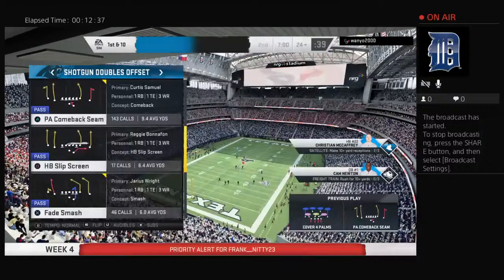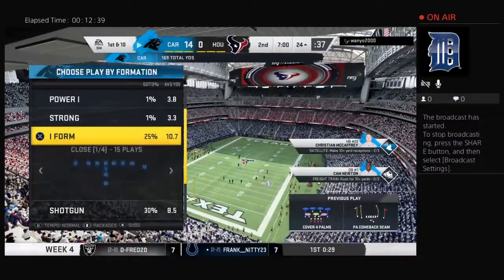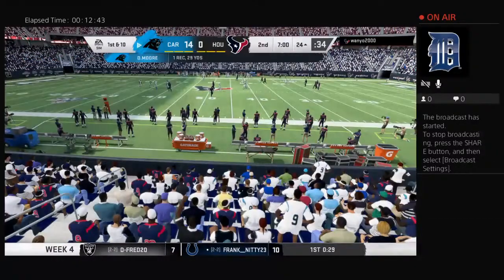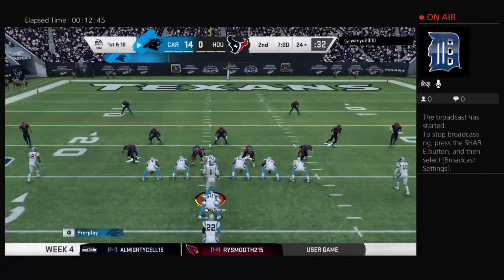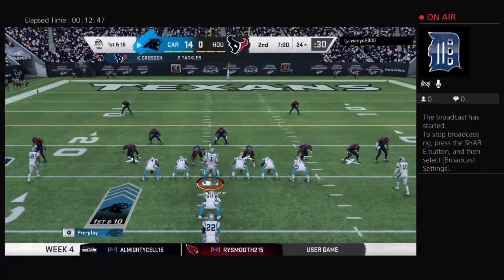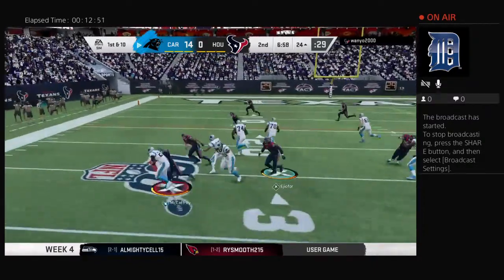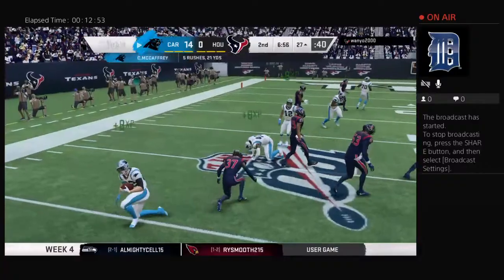And another thing that makes a comeback route really effective is that oftentimes after you've made the initial move, receivers breaking away from the defensive back, and that makes it a really tough play to defend. A nice chunk of yardage picked up there. Newton will bring him up 1st and 10. And he's a perfect 5 for 5 here to begin the game.